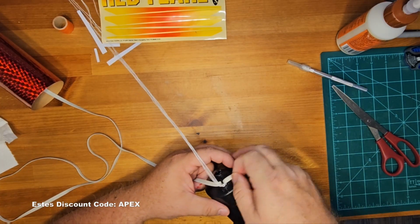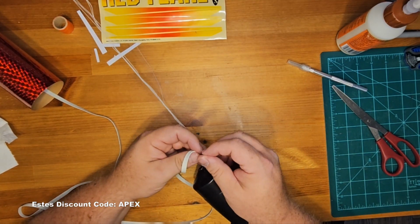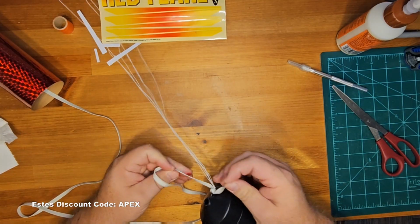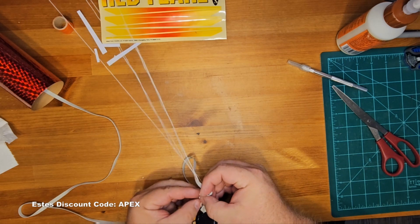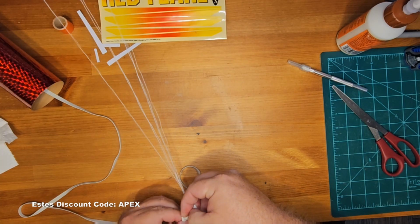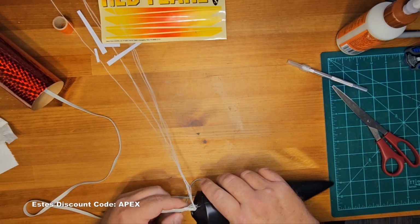And because we cut that little taper in there, it's easy to feed it through and get that out of there. We'll do a double knot. This should hold it just fine. Just like that. Kind of sink that all down in there. Make sure it's tight.